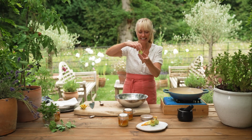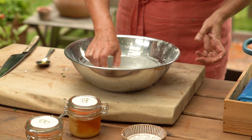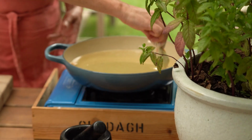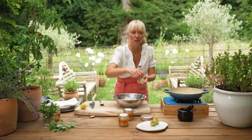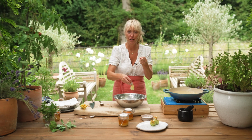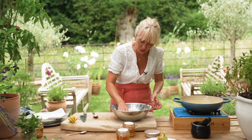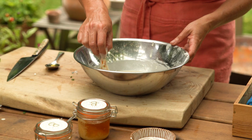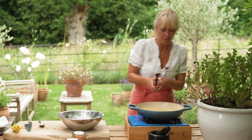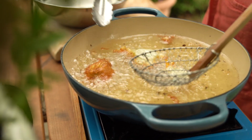So next thing is to get your courgette flower and just roll it in the batter like that, so it's completely coated. First one in. You never want to put more than 4 in at a time, because the temperature of the oil will drop with too many in there, and you'll never get that perfect fry. And they only take about 2 or 3 minutes. When you pop them in, you then want to turn them so the other side fries as well. So just gently turning them over.